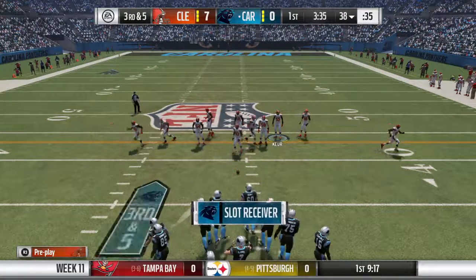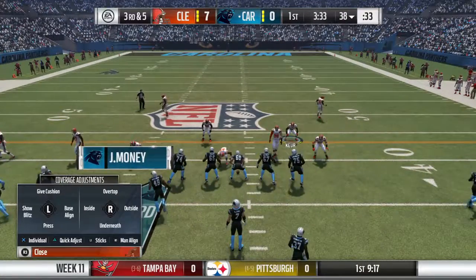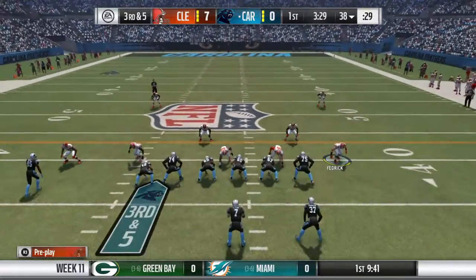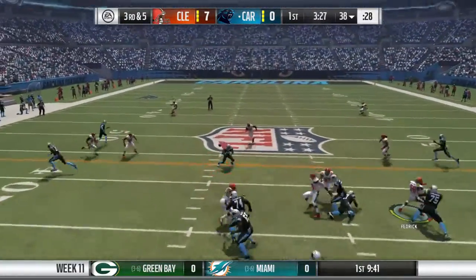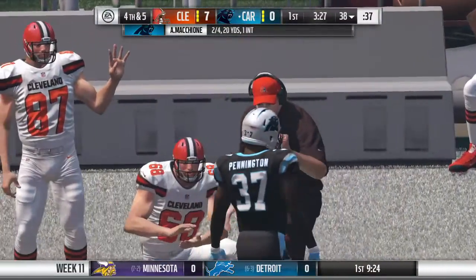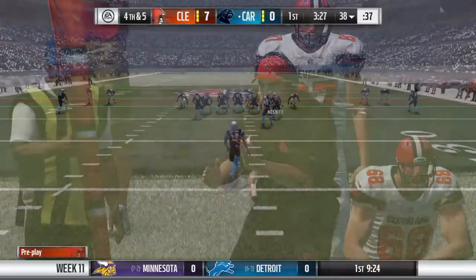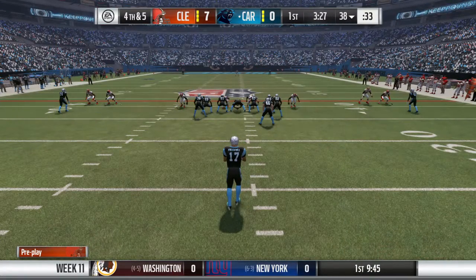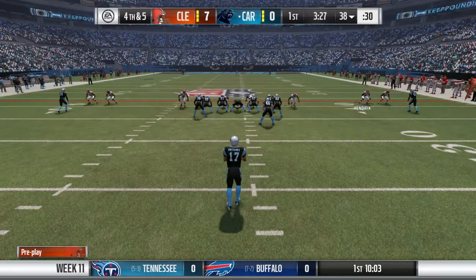So following the run, we'll see what they do here on 3rd down. But you've got to give kudos to your offensive line and the guy carrying the ball because they were in a 2nd and long situation. It seemed pretty dire, but they brought it back to 3rd and manageable with that run. I'm not sure we could spot any tendency here on this 3rd down. They could have run it or passed it. Either one was available. They chose to try and get it through the air, but they were unsuccessful.